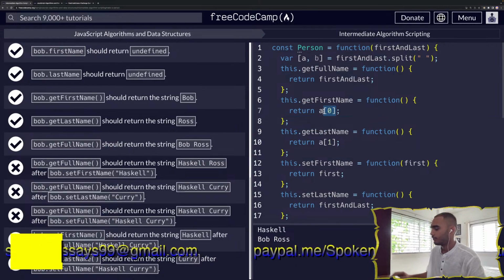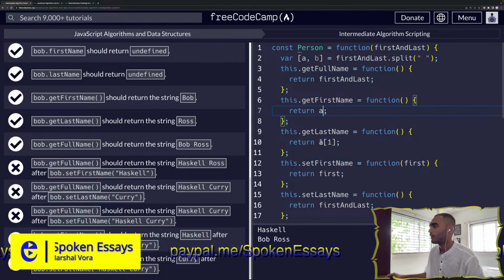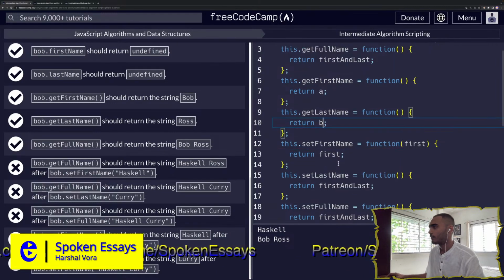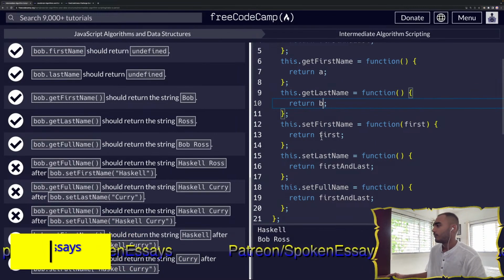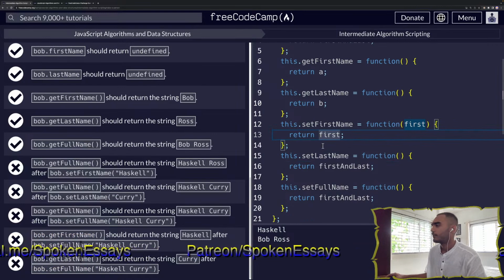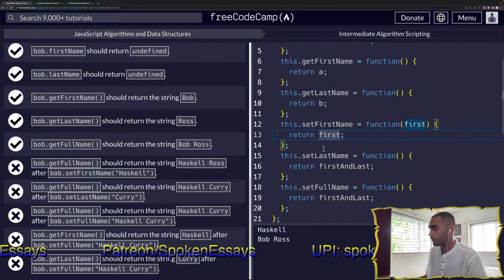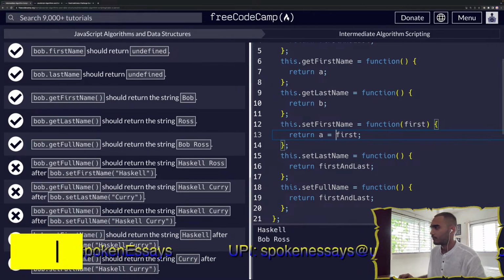Then we simply ask it to return a. Get first name is a, get last name b. Set first name, so we're setting the first name, so a becomes first.